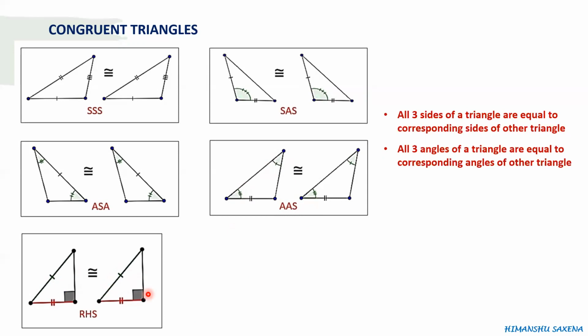Now once we have been able to prove that two triangles are congruent, then what does it mean? Then we can easily say that all three sides of a particular triangle are equal to the corresponding sides of the other triangle. Similarly, the angles of a particular triangle are equal to the corresponding angles of the other triangle, right? So for example, if you are able to determine that through SAS these two triangles are congruent, then you can safely say that even this side is equal to this side, and even this angle is equal to this angle, and this angle is equal to this angle, right? Because these are congruent.